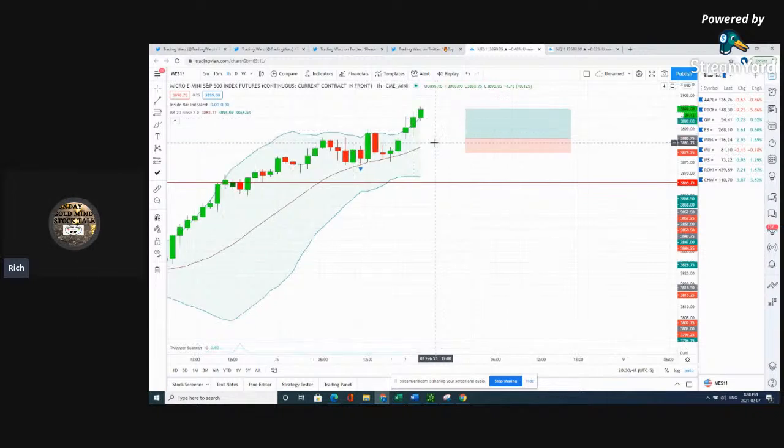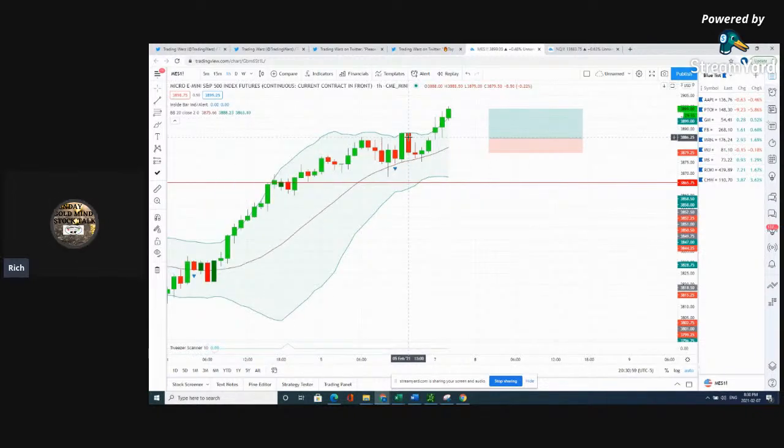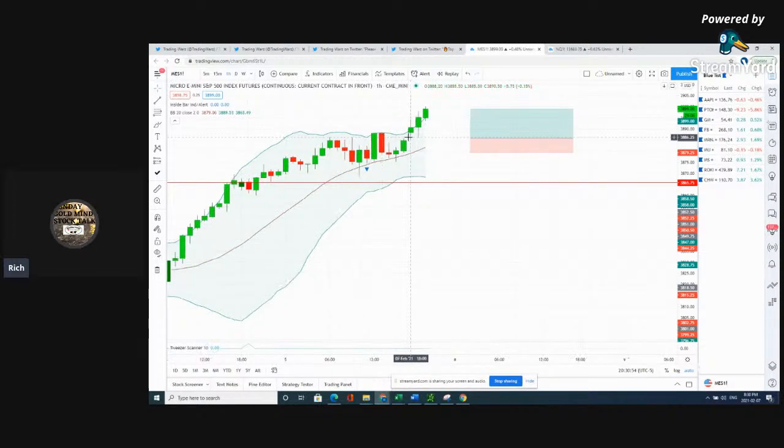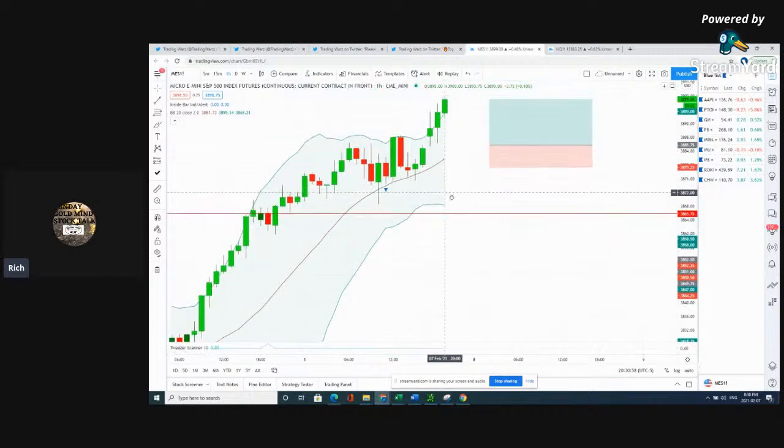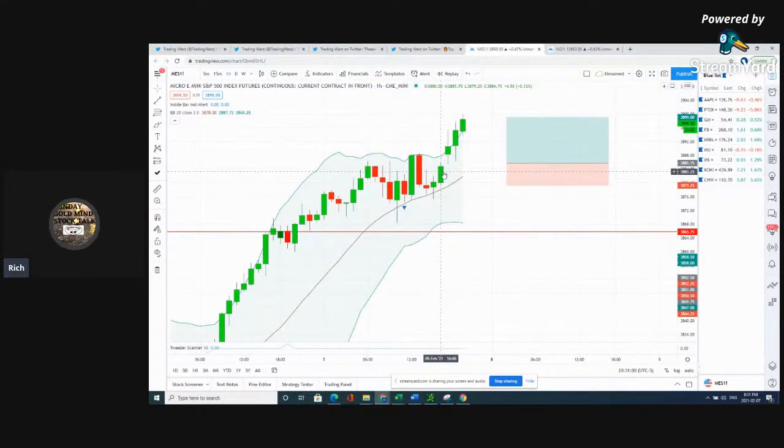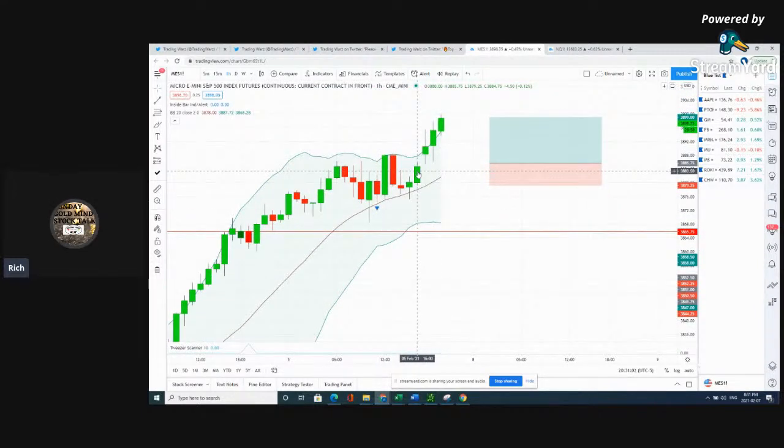So the gap fill play is an actual play that I use in day trading, but it can be used on all time frames. This is what we call a gap fill. Let me explain what that is. You can see that the closing bar on Friday had a high of 38.8575, right? And if we look at the first bar on the Sunday open, the low was 38.8550. So basically one tick difference.